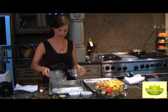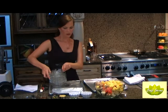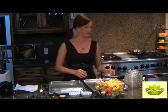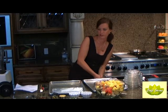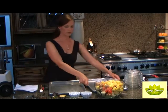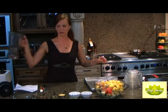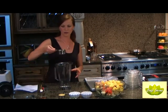Pineapple. This is just a fresh pineapple. Costco has them right now and they're really delicious. Okay, so there's the base for our marinade. Instead of meat, we've got lots of antioxidant-rich, nutrient-dense fruits and vegetables in there, mostly vegetables. Now we're going to make the marinade. This is pretty easy. All we're going to put in there is just a little bit of olive oil.